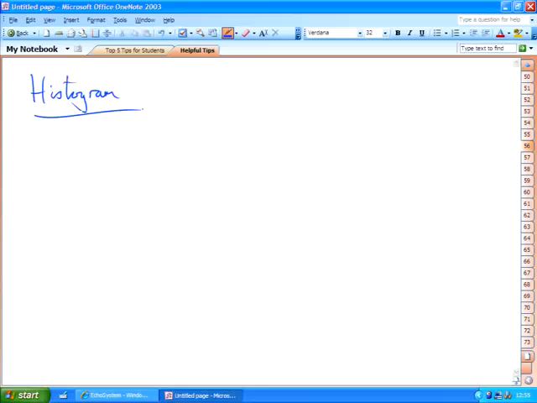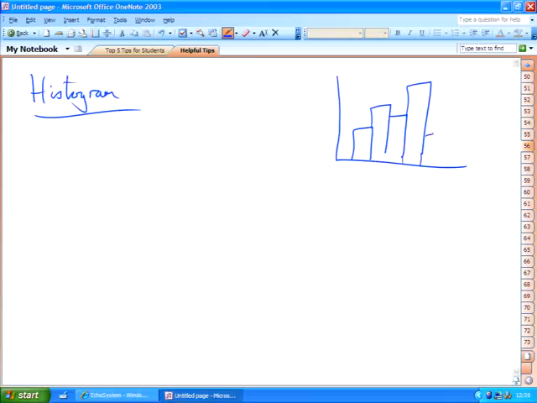So the key distinction between a histogram and a bar chart, because people often get these things confused, is that in a histogram the bars must be adjacent to one another. So just very simply, suppose your histogram ended up looking something like this. Okay, so all the bars here are adjacent to one another, so this is our histogram, whereas in a conventional bar chart, bars would typically be separated.